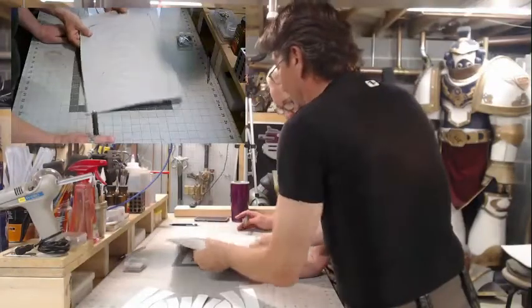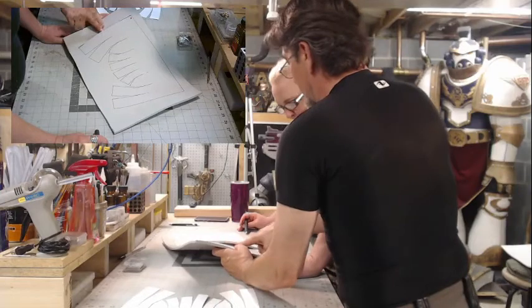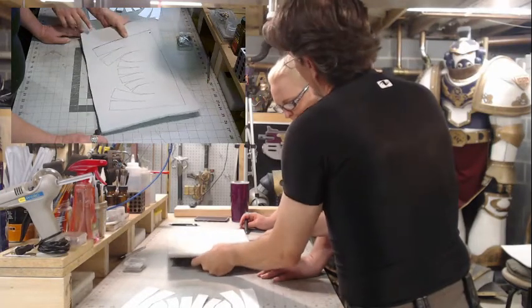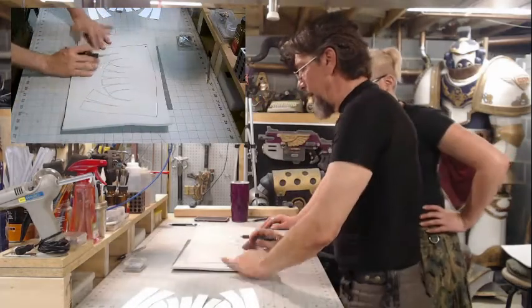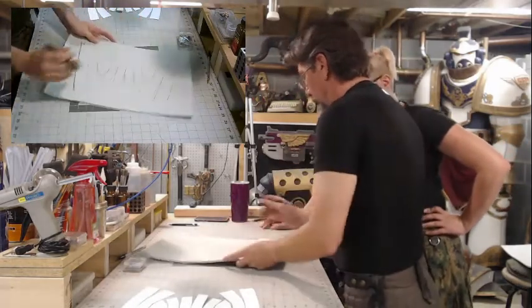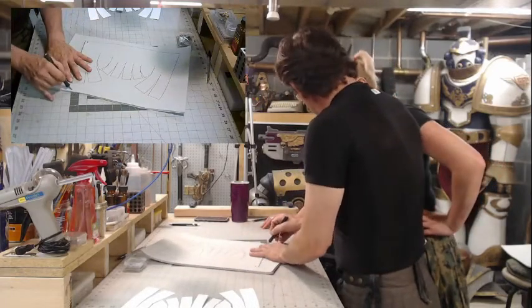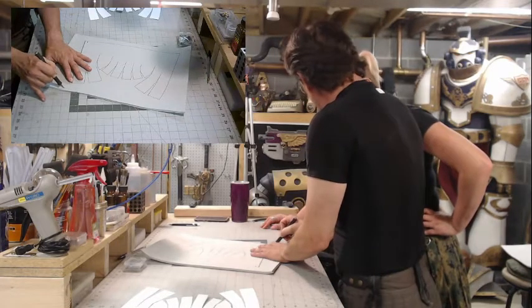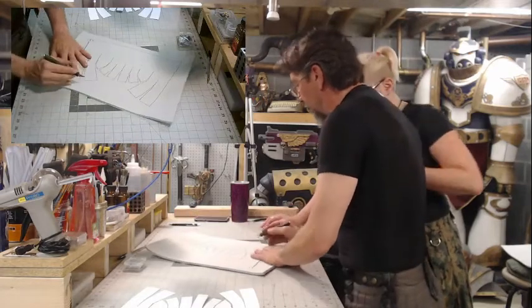Now that's an excellent cut. That is nice and straight. But see how you got those little wave marks? Yes. Do you know how to avoid that? No. Would you like me to show you? When you're cutting these, here, I'll cut this part. What you're doing is you're putting the blade in, and then you're going, stopping, going, stopping, going, stopping. So that's what gives you that little bit of a wave.